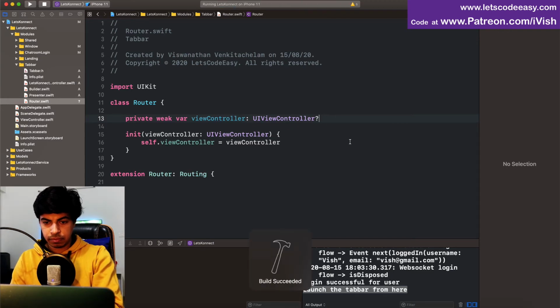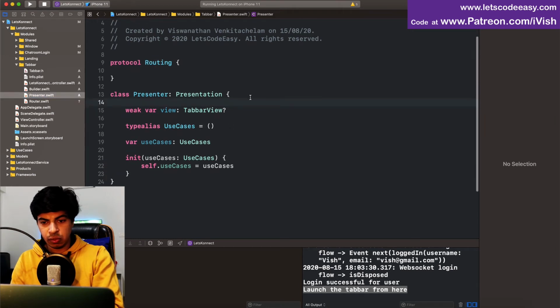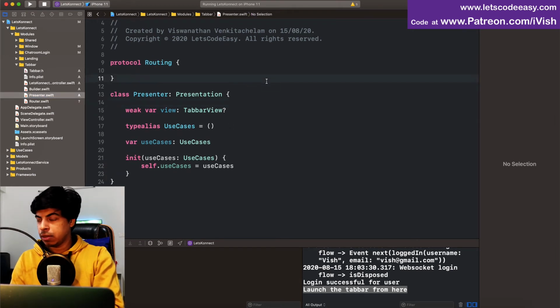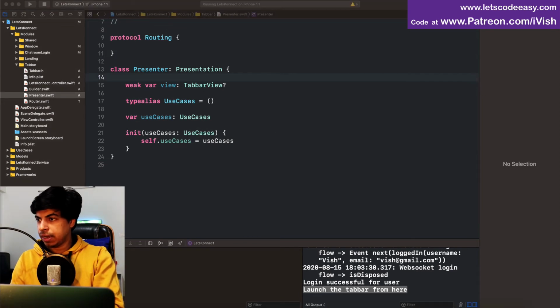Yeah. Created. So we can associate our view controller to the router. Presenter can also be referenced through this. That's also defined. So let's create this router.